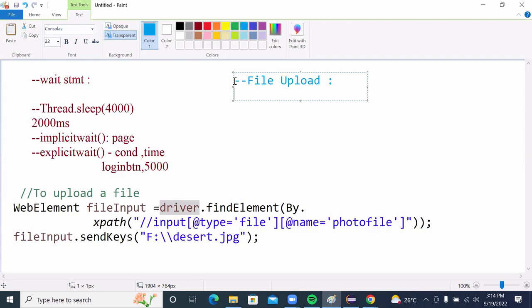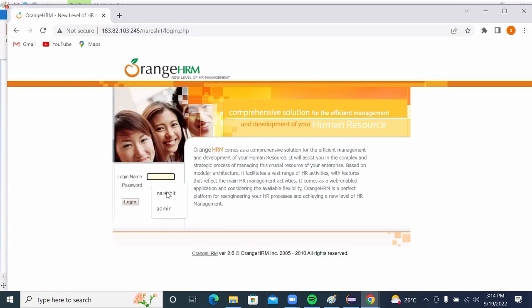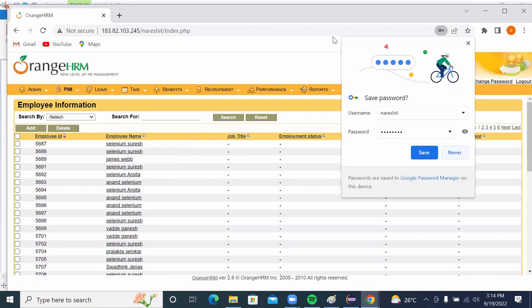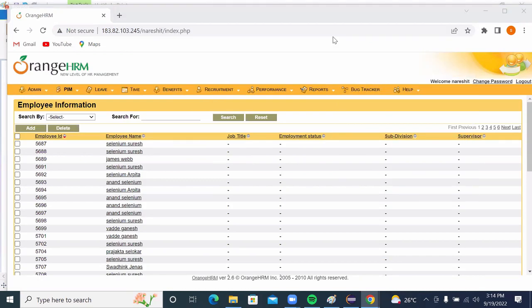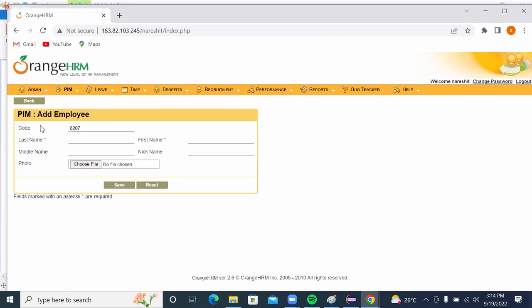In general, if you want to upload a file, see the steps to be followed. Take the Add Employee test case, which we have already automated.